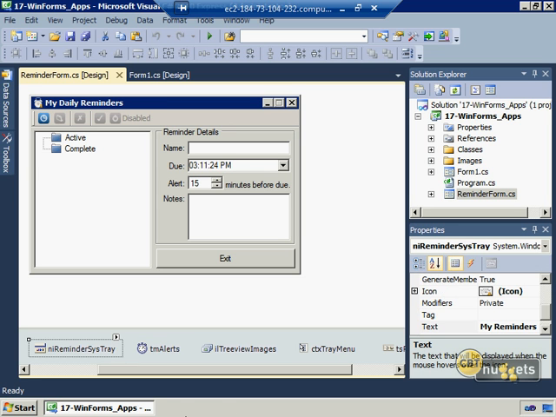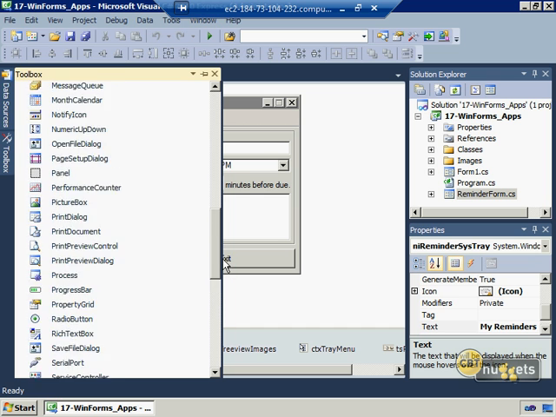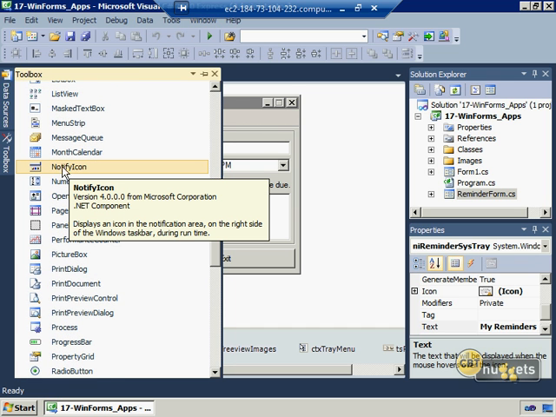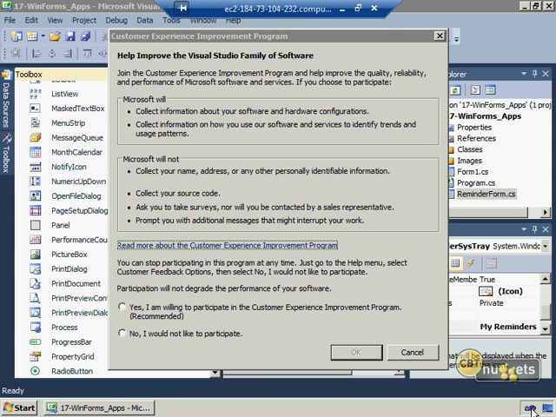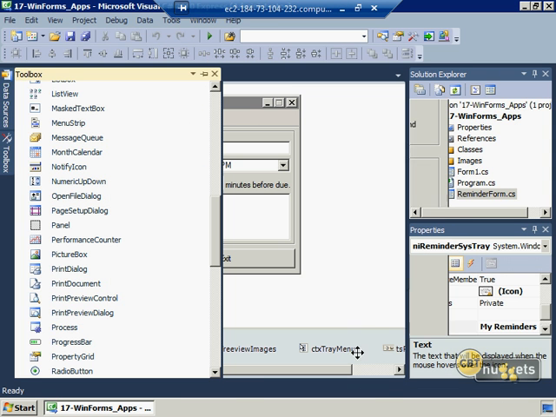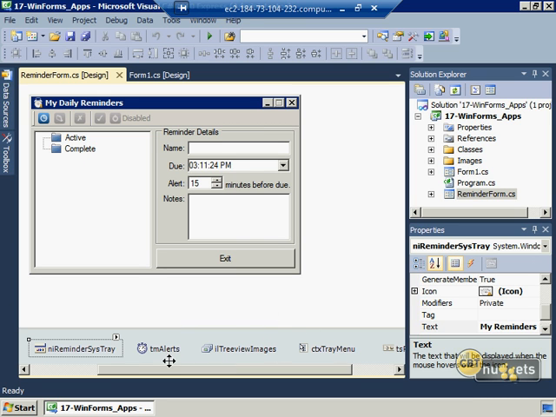So here's our reminder. This is called a notification icon. And if you look in the toolbox, in the N's here it is, notify icon. And this just basically allows you to create a system tray application, something that runs down here, just like we have here. We have this Visual Studio Customer Experience Improvement Program, which you'll always be dealing with when you install Visual Studio. Well, this is always down here, unless you double-click on it and say, sure, I'd like to participate. Now it went away. So that was a notify icon, and that's really exactly what we're incorporating into our demo application here.